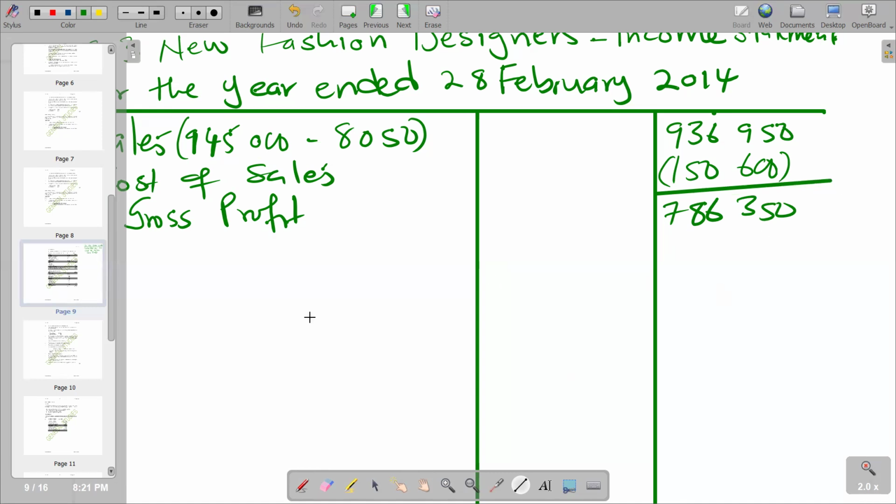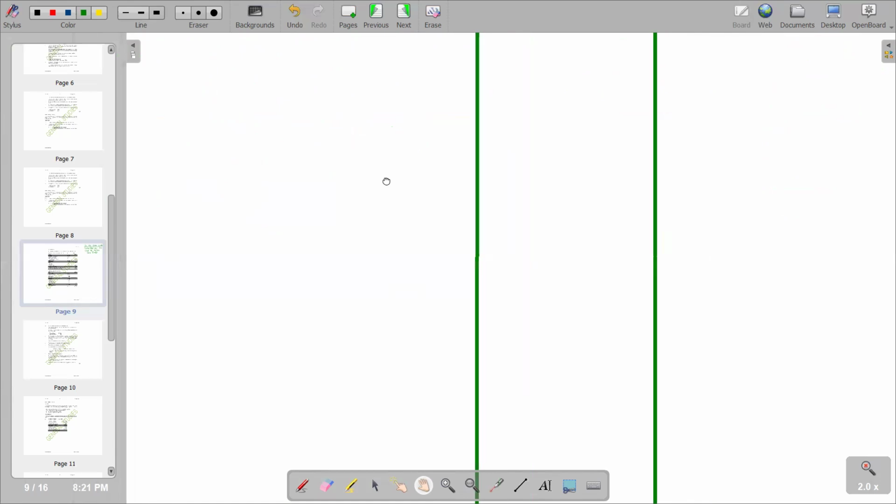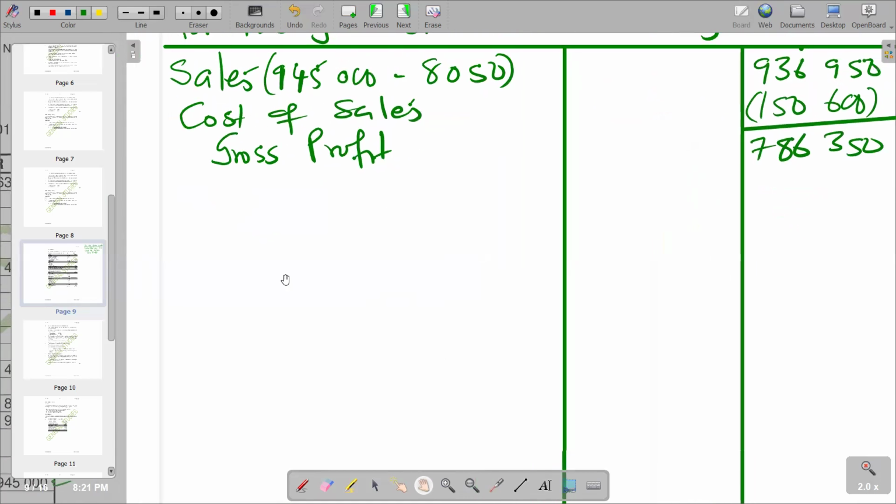So this is what we have. Then after that, we also need to go to the section of other income, to which we have to add the figure that we will get for other income. So we are saying here we have other income. And obviously the total for other income should come here, but we need to list the other income that we have in the question.